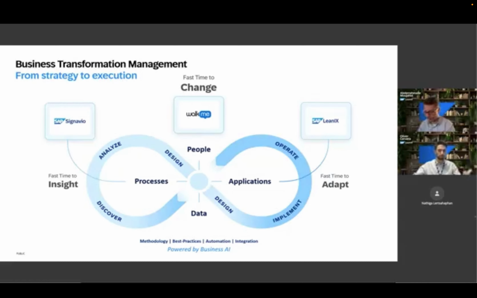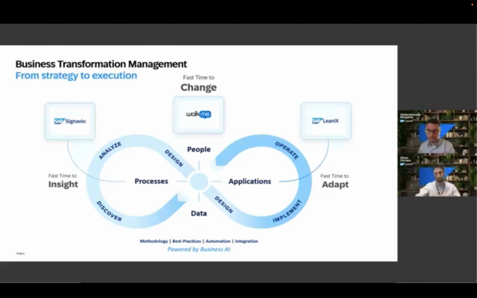So that's what SAP is building right now, and this is the result of a work that started in 2021 with the acquisition of SAP Signavio, and is continuing through with the acquisition of LeanIX and WalkMe.